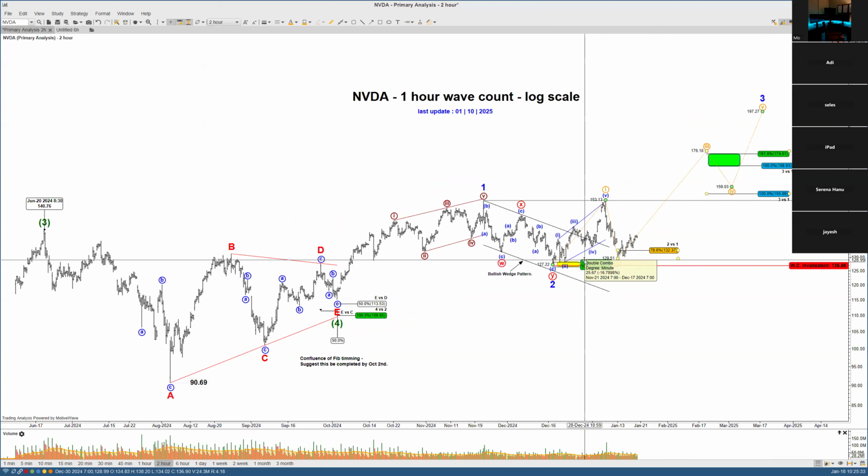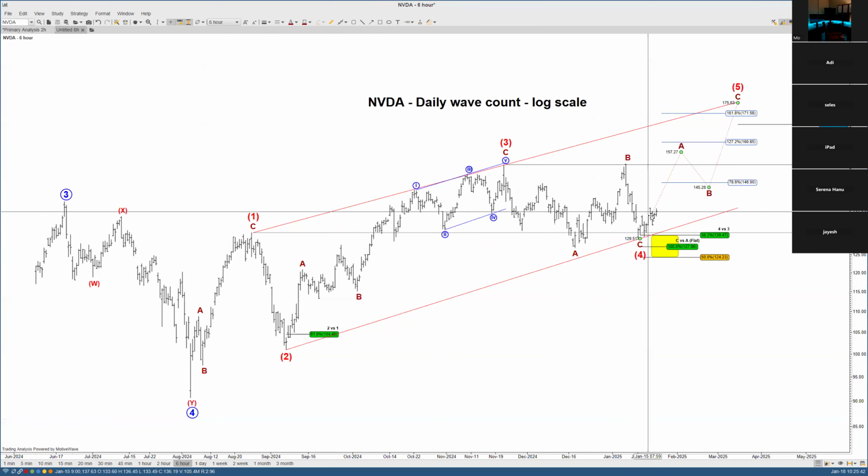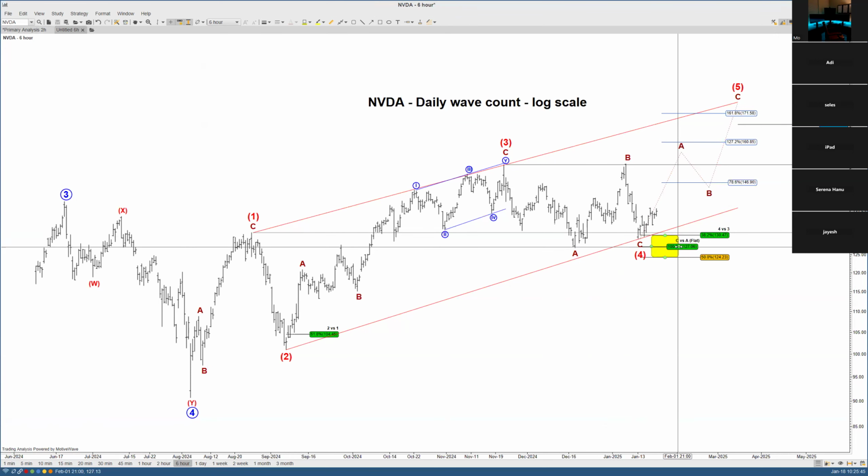If that happens, okay, this is plan A. So plan B is if that happens, then we just have to look for some sort of a third wave that goes into this zone. NVIDIA works really good with fibs, and it's the same thing with Tesla. There are some stocks that I always talk about and tell you work really good with fibs. They're just gonna give you a print on those lows and highs literally almost to the pennies, as long as you have the right wave count. That's the challenge though, and nothing comes easy.